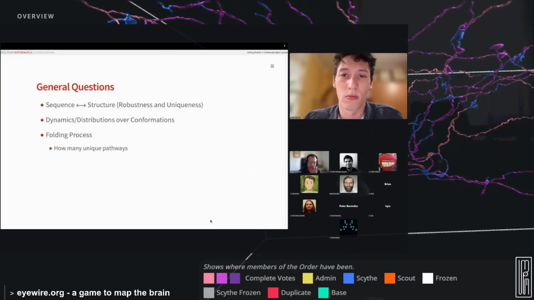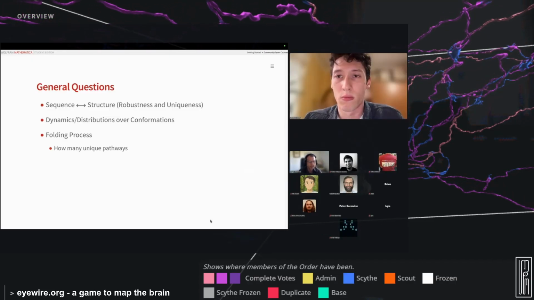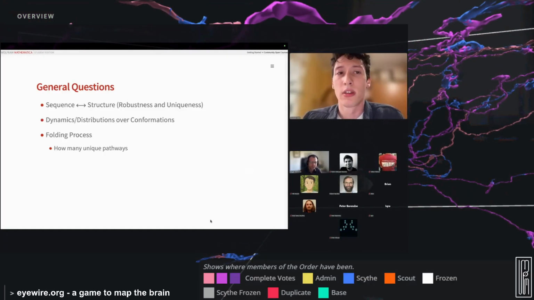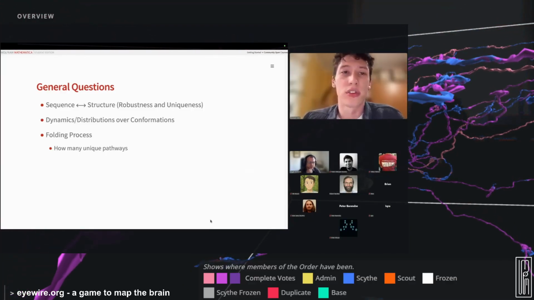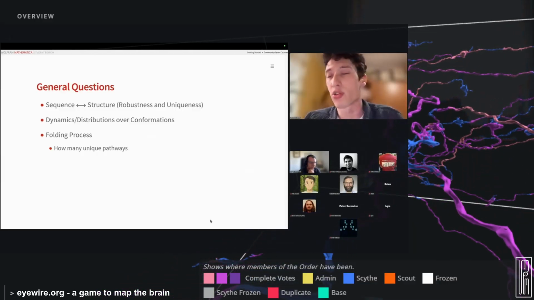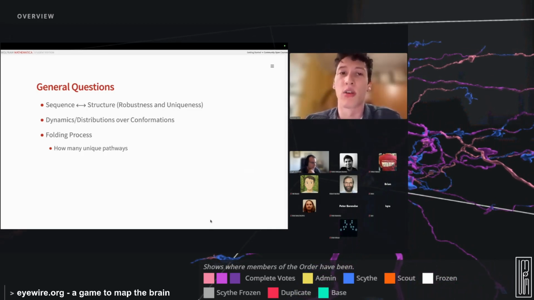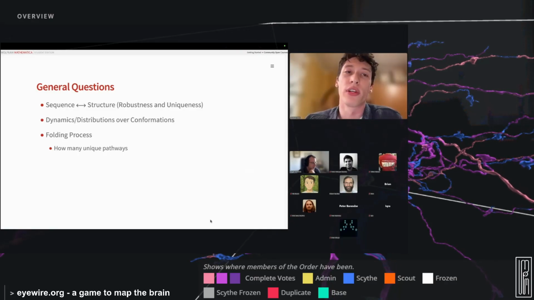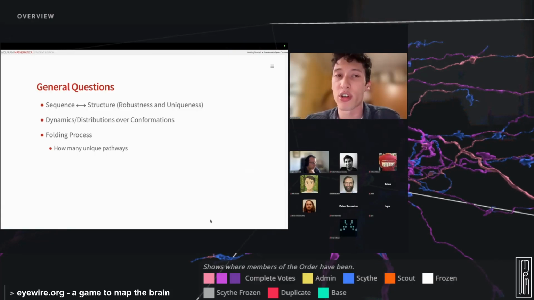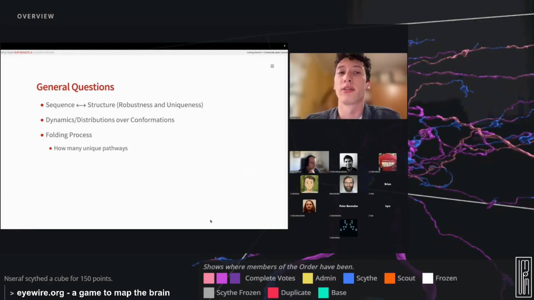Yeah, so that opens the door to different types of topological arrangements between proteins. Exactly. And then the general questions of the field are about the relationship between the sequence and the structure, in particular because we find that it's rather robust, right? So most of the proteins that we find in biology really robustly fold into a unique structure, but still that structure is very hard to predict, especially historically.